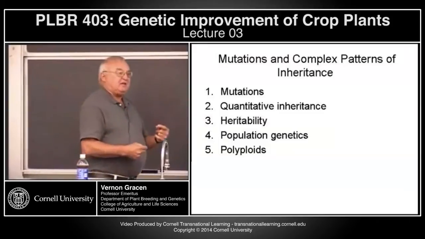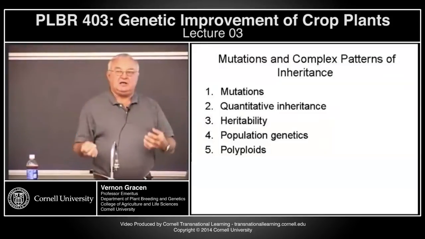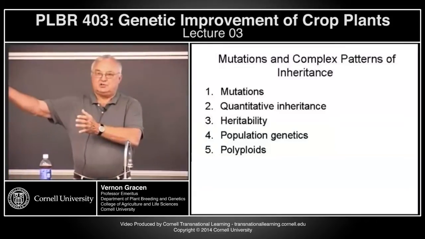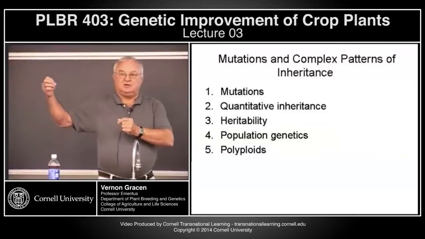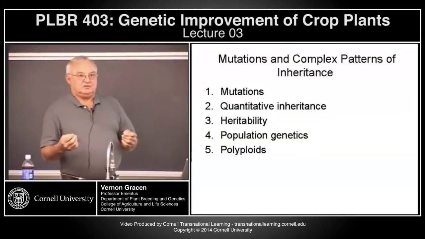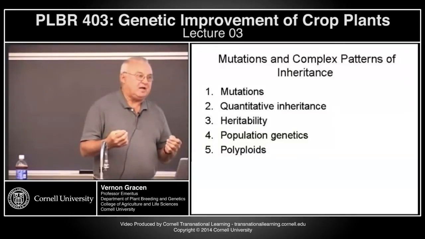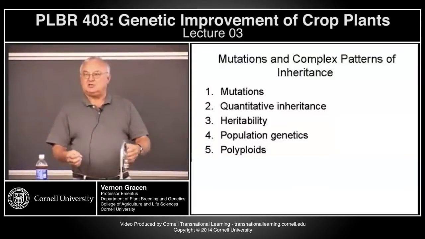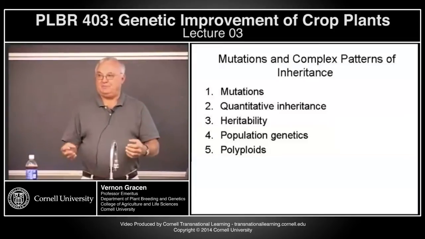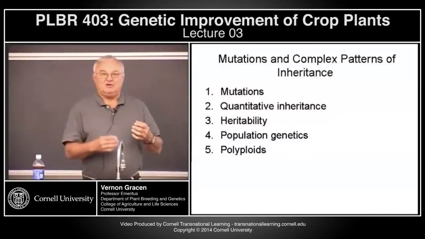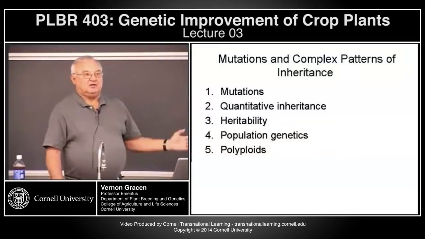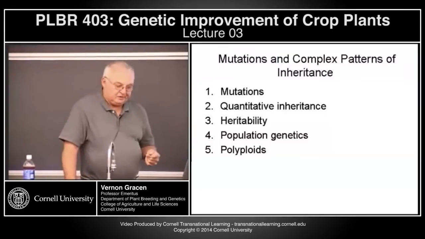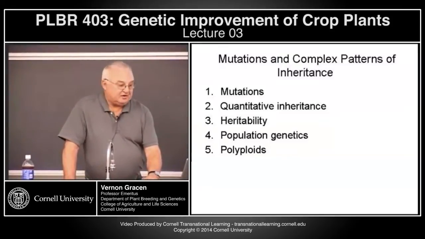All of these factors make our simple Mendelian inheritance and Morgan's genes on chromosomes and linkage even more complex. It'd be nice if in plant breeding we dealt with only single dominant genes that controlled our important traits. Well, we don't. And so even though all of these genes follow basic laws as defined by Mendel and modified by Morgan, it gets fairly complex.